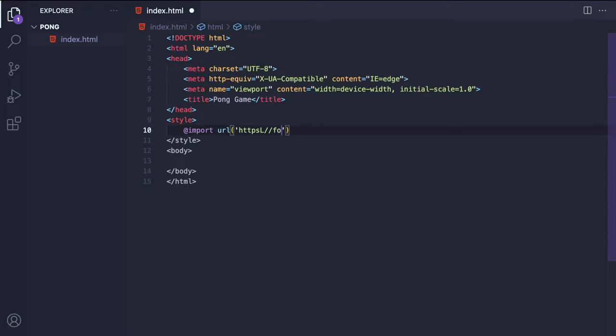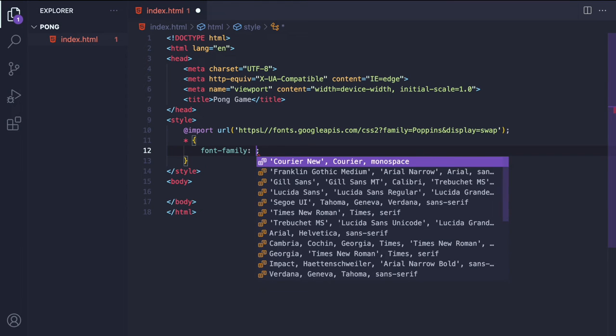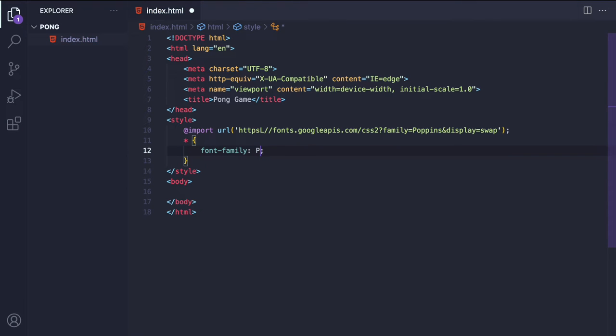So I'm going to be using a font called Poppins today. You can use whatever you like. This is just what I like to use. You can copy this URL letter for letter as well if you like, if it makes it easier for you. Or you could go to the website and choose your own font, but it's totally up to you. All right, after that, guys, the first thing we're going to do is target all our HTML elements, and we're going to give them a font family of Poppins. So that is the font that we just connected to on our Google Fonts.